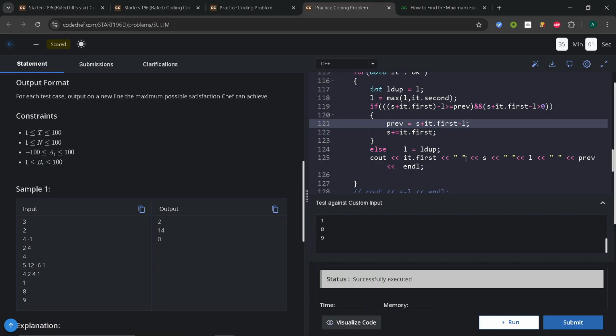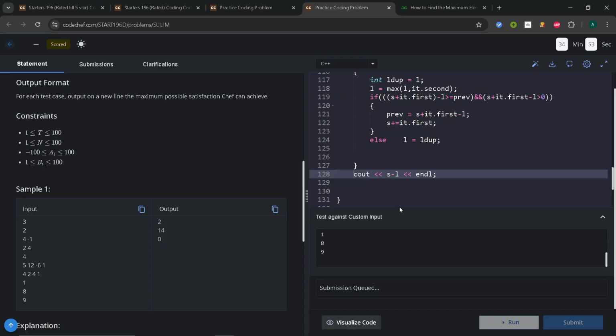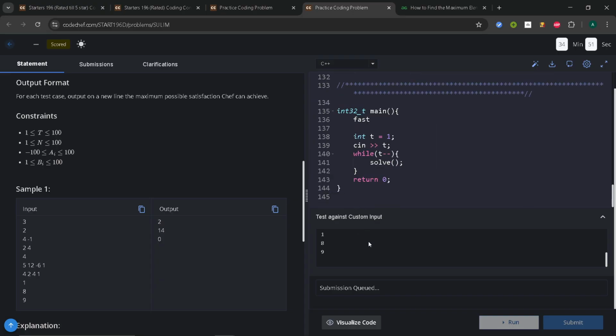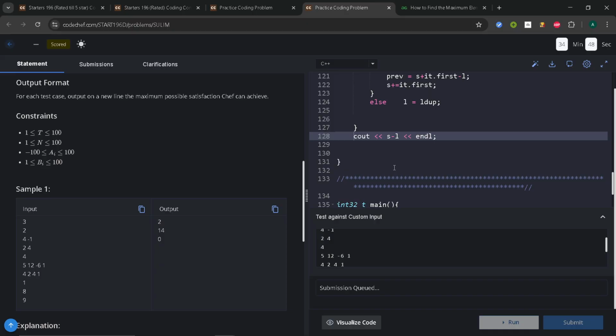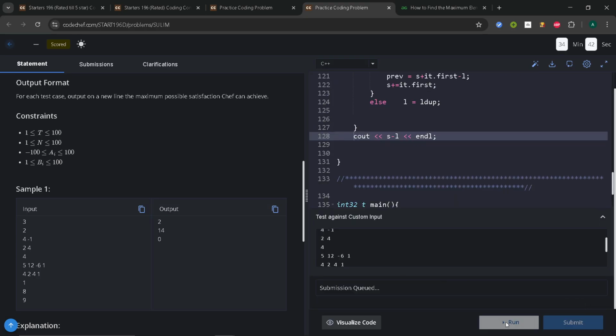Okay, now let's try it. Cout S minus L and L. Wait, did I submit it? Okay, well, now I'll submit and see. Hoping this shall work at least. If this didn't work, then we have to look further again.